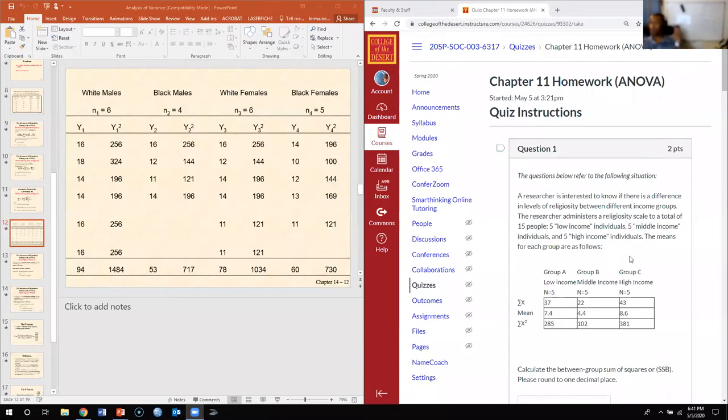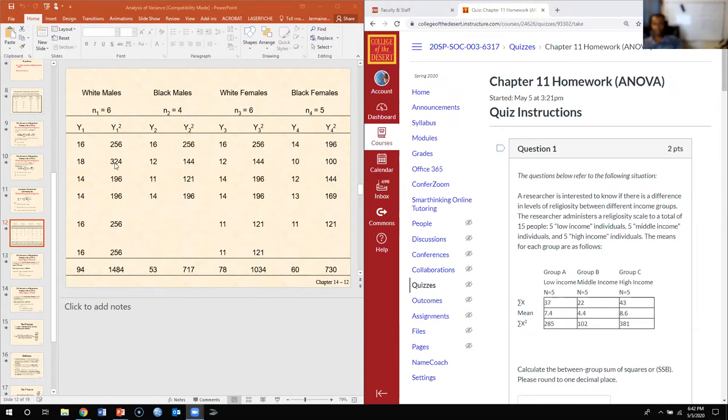Now, we're looking at the homework. We see there are 3 groups, A, B, C. Again, we have sample 1, sample 2, sample 3, with an N of 5 for each sample. The mean of the first sample is 7.4, the mean of the second sample is 4.4, and the mean of the third sample is 8.6. What people get confused about is when they see 37, 22, and 43, and they wonder what these are.